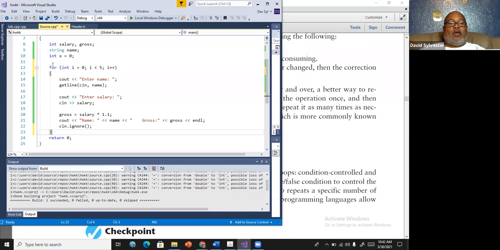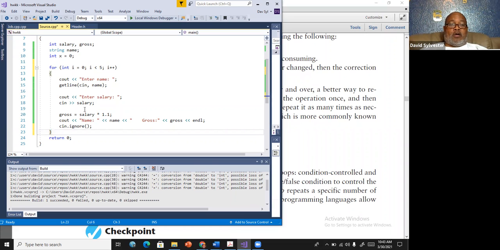So now, the breakdown of the for statement: I'm introducing a variable, int I equals 0, starting at 0, and I is incremented by 1, I plus plus, while I is less than 5. When I becomes equal to or greater than 5, it's going to kick out. Now you say, well, Mr. Vessel, why do you say equal to or greater than?